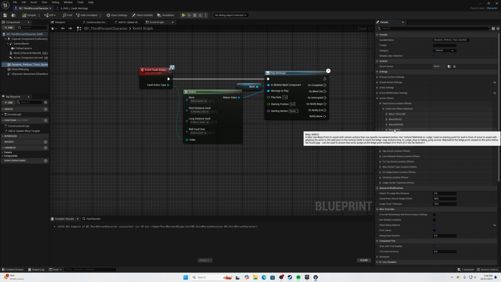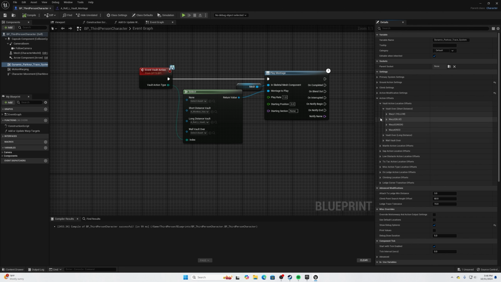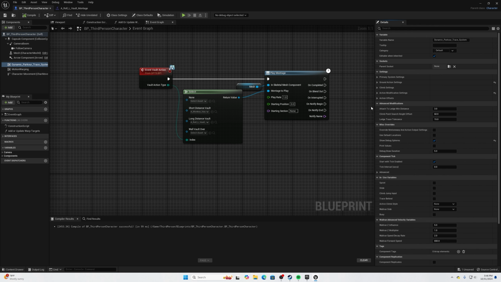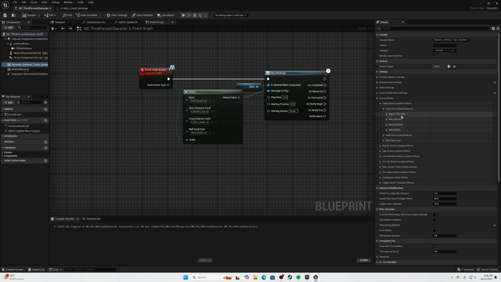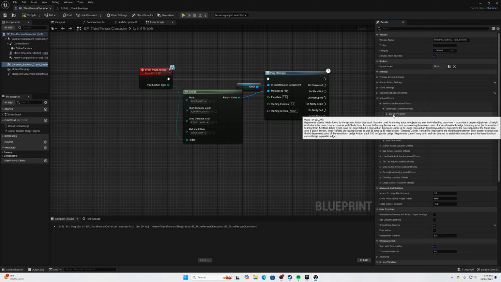So this will let you know exactly what's going on, and then you can use the show debug spheres to correlate, because as you can see in the descriptions, warp 1 yellow, warp 2 blue, warp 3 green, and warp 4 red. So this is how you can correlate what the locations are, what they mean, and again, more information by highlighting over them.